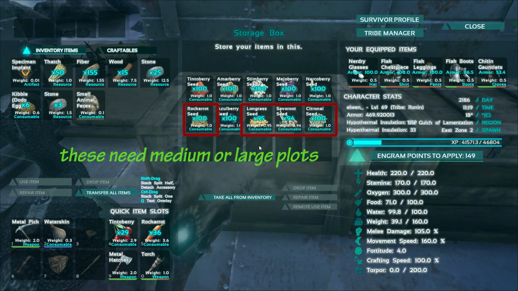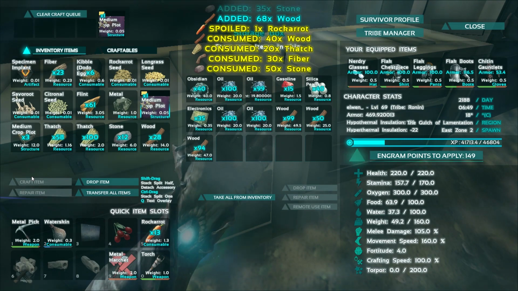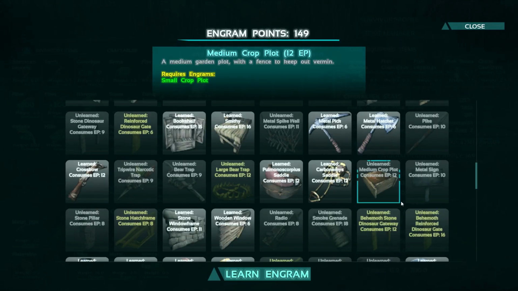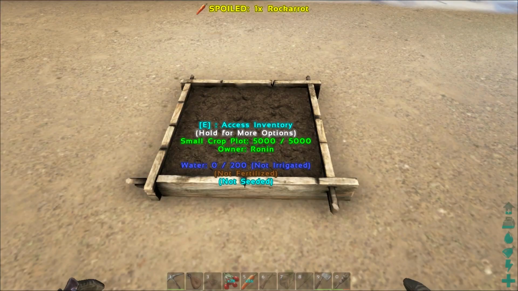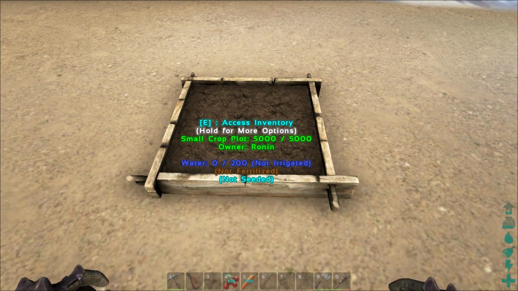But I hear you say you want to grow carrots. Well, you're going to need a medium crop plot. The engram can be unlocked at level 25 and will need 12 points. Alrighty, so we've put an empty plot down. Now we just need to put a seed in it, get it watered, and get some fertilizer on it.